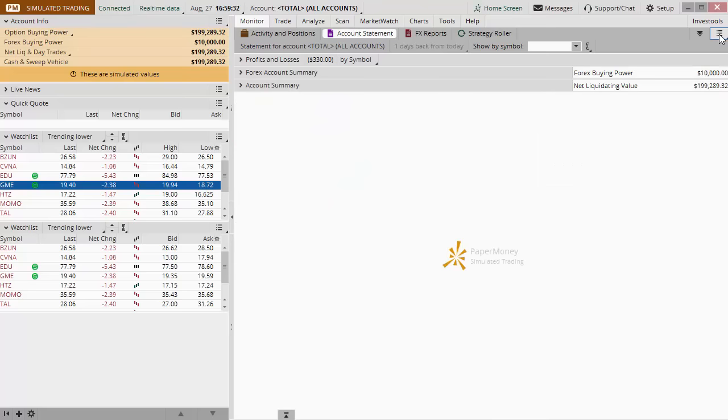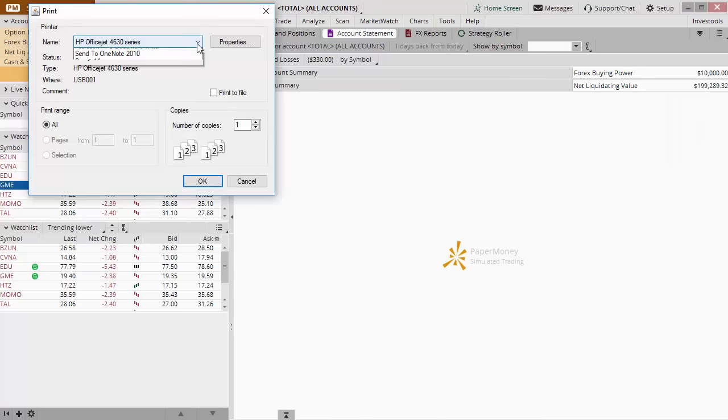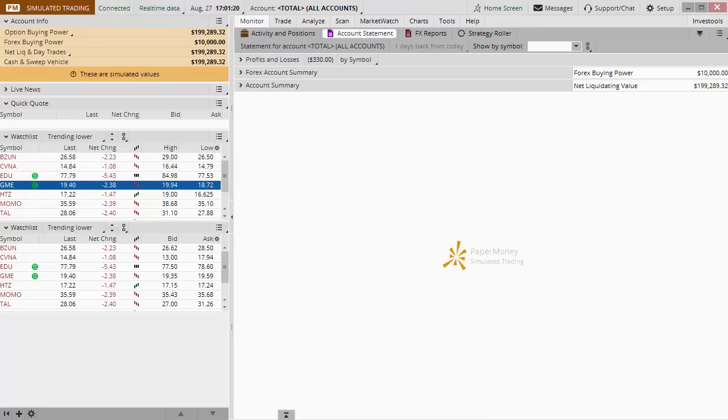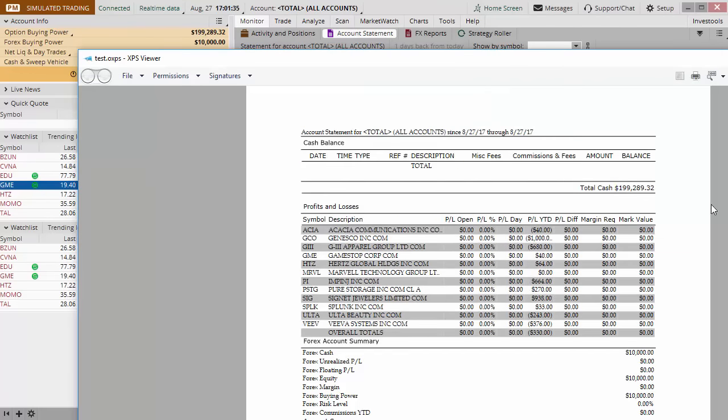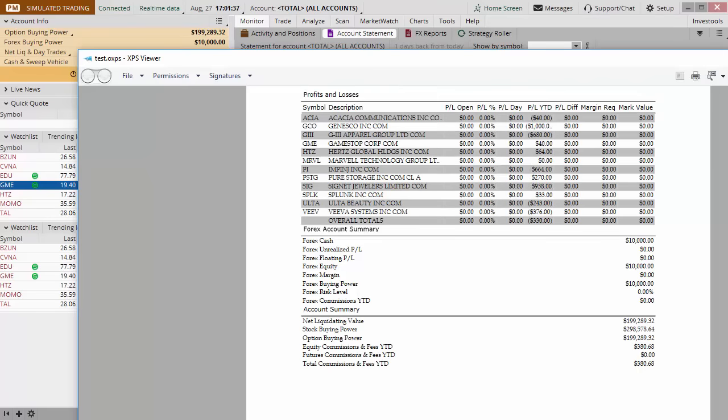And to download the trades, you can go to this icon here and do print now. All right, and that will give you a really nice, pretty document in OXPS format, and you've got an XPS viewer here, and you can just have a list of all your trades. Okay, you can review those and figure out where things went well and where things didn't. I'd like to see the time of day when each trade was made.